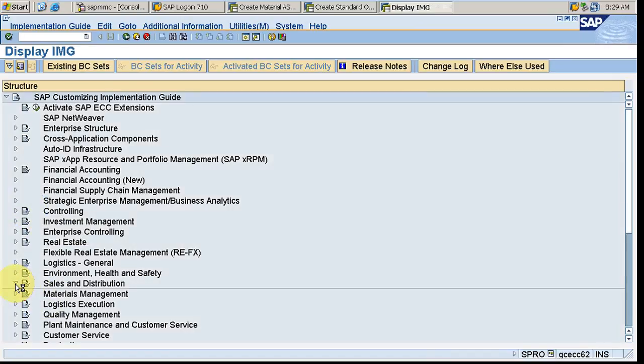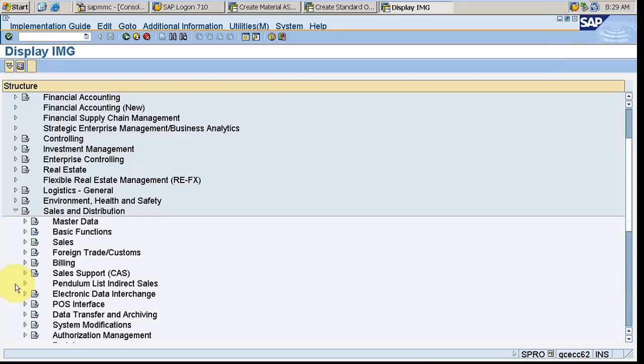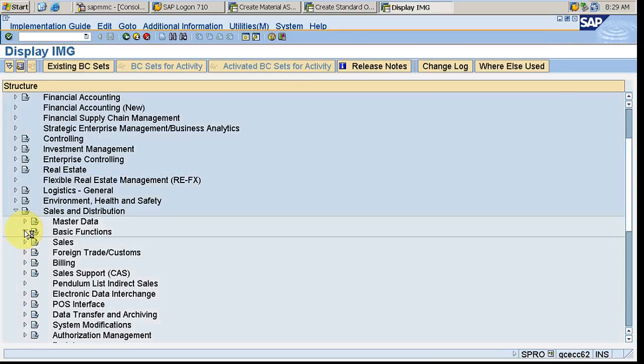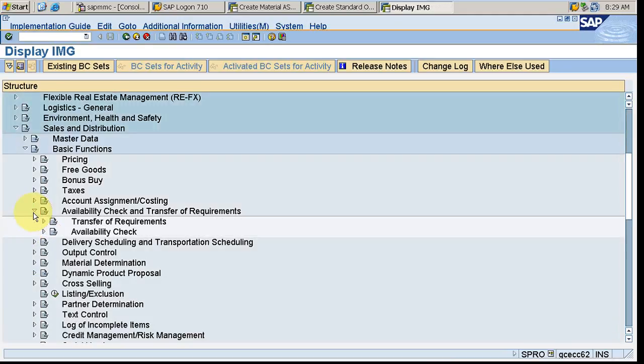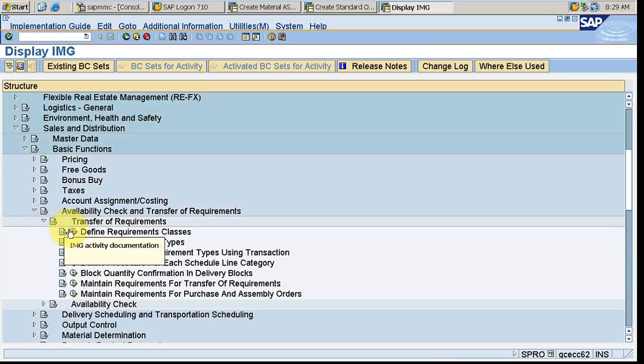SD basic function availability check. Okay, availability check TOR and TOR determination of requirement type using transaction, right?